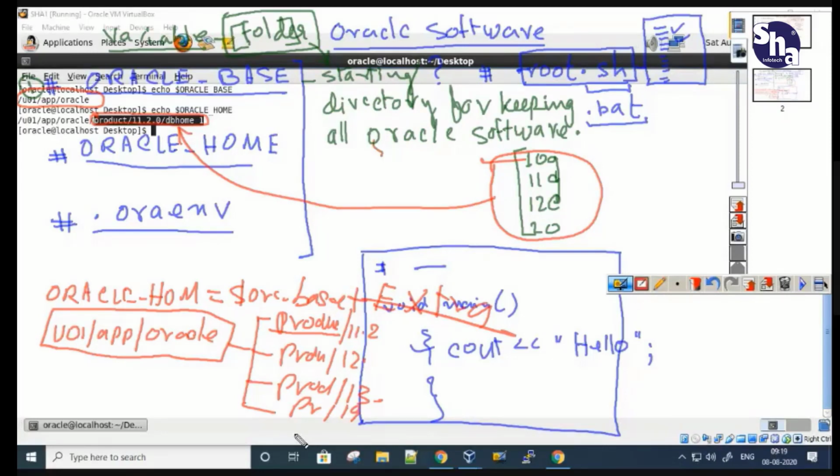But still, we working as senior consultants for the company are not following this thing, and it resulted in a mess. Mess means it's a mess. Okay, so Oracle base, if I make the statement here again, I have written it in green font: it's a directory for keeping all Oracle software. And home is going to give the different version segregation.